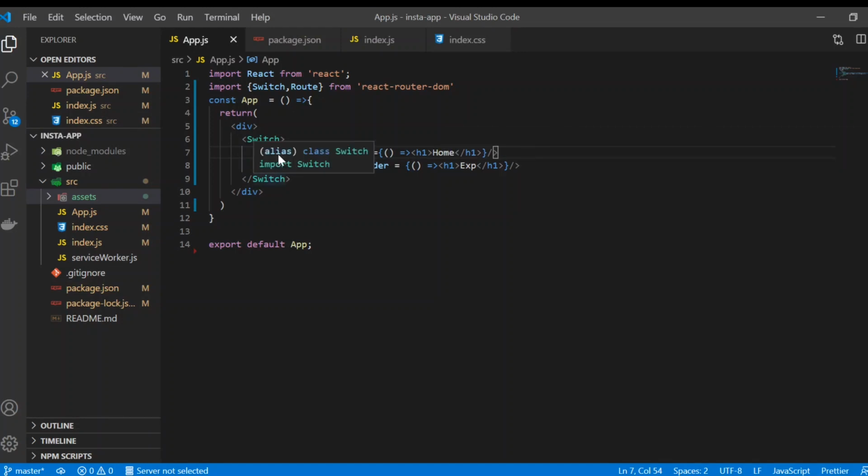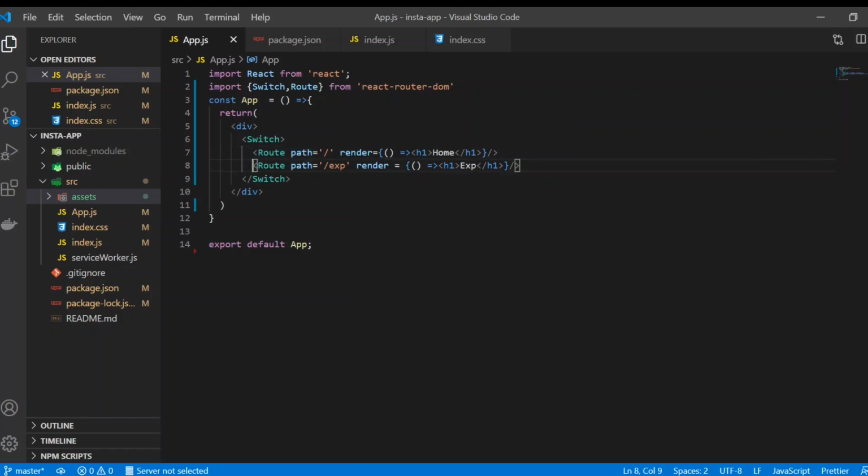So what's happening here is that whenever it goes to slash, it gets this home, but it doesn't check for another route after that, /exp. So what we need in here, there are two ways of doing things.